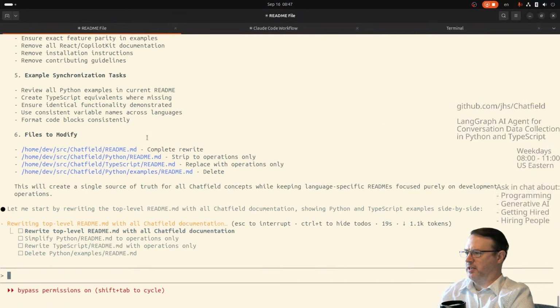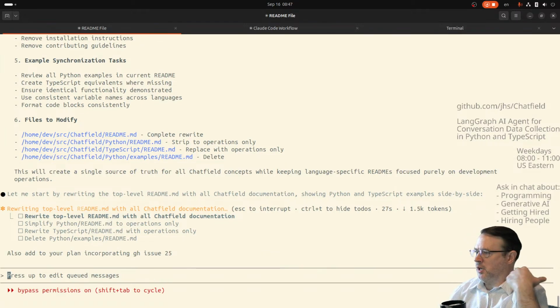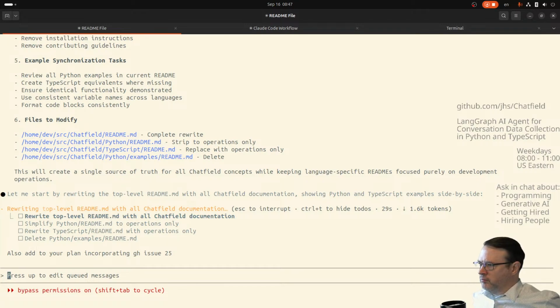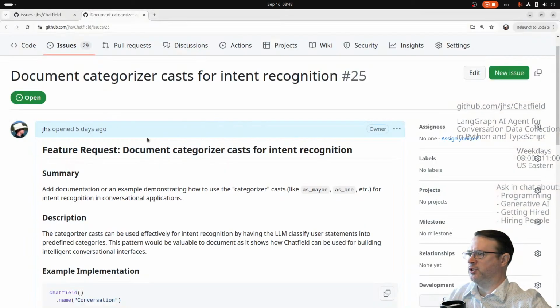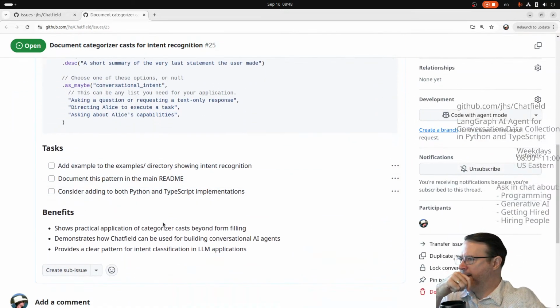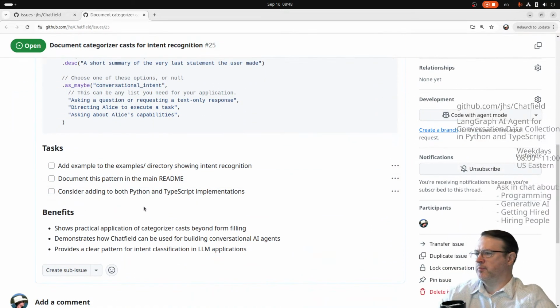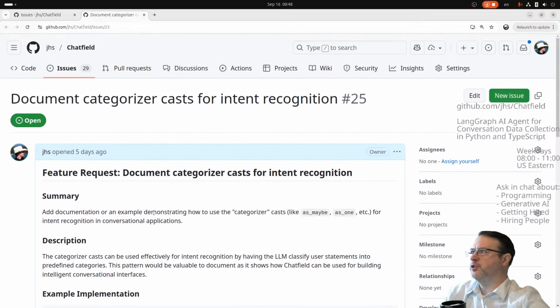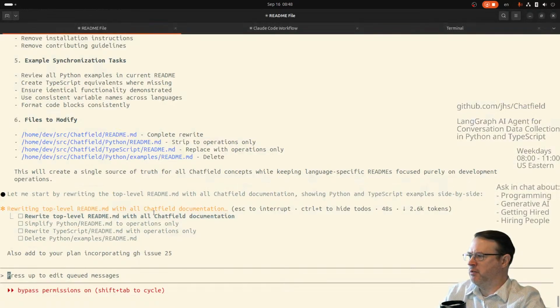Yeah, let me just remind it. GitHub. Sorry, I forgot. Okay, so, yep, practical application. Okay, so that's GitHub issue 25 done.